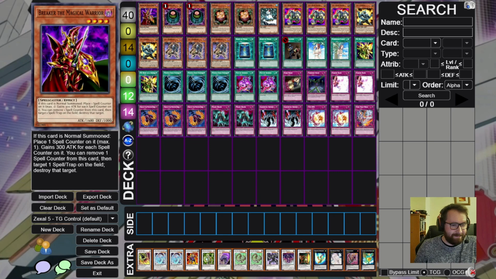Judgment Dragon. Okay. He's a big guy. He is kind of crazy. He explodes the whole board. He does destroy the whole board, and it's also not once per turn. He's like Demise. The messed up thing you can do with JD is wipe the whole board and then summon 2 more JD. 2 more. Yeah.